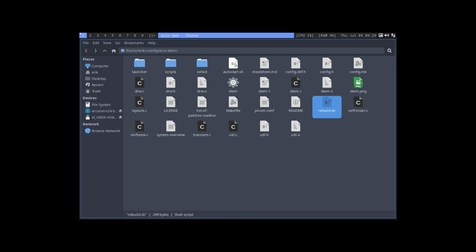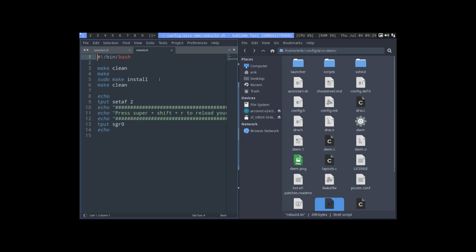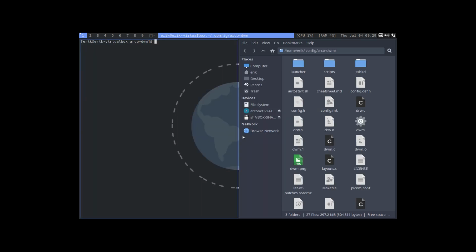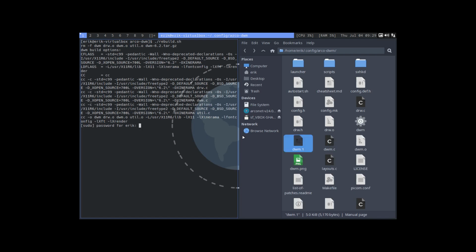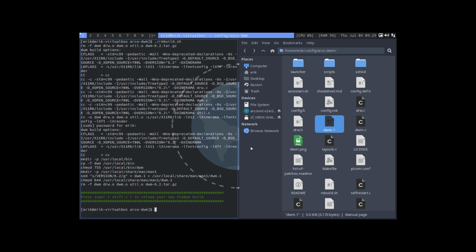So whatever you go and change, auto start is not the message. This one is the message. If you're going to change this, the rebuild is going to make clean, make, sudo make install, and then again, it's dirty, this folder, and we're going to clean it up again. So you work on the files that you need to work, right? So rebuild. Voila, done. And here we are going to remove the object files, O, and the executable itself, and the touch set. So this is what you need to investigate.